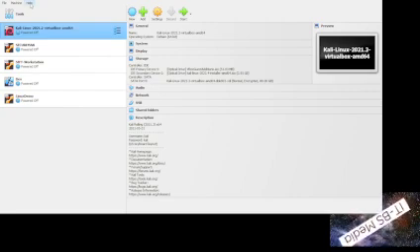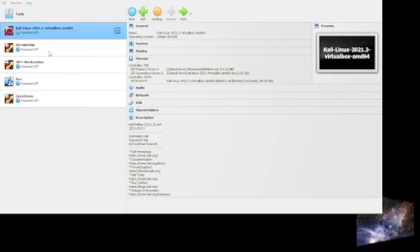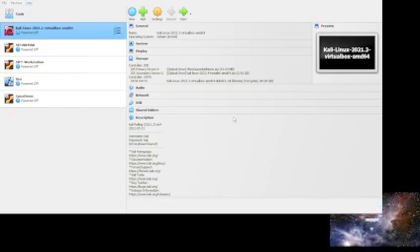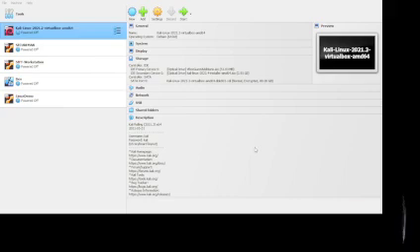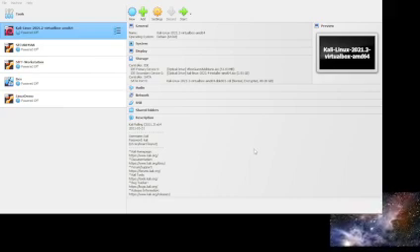Click on Help and click on About VirtualBox, and you can see this is Oracle VM VirtualBox 7.0. The latest one that has been released officially is 7.1.10.